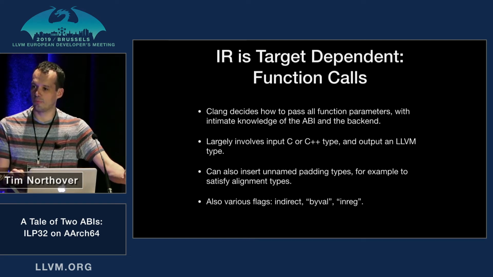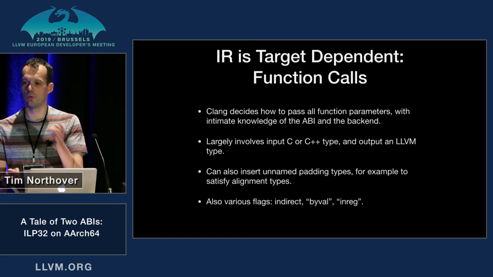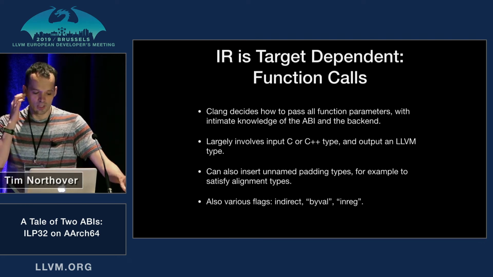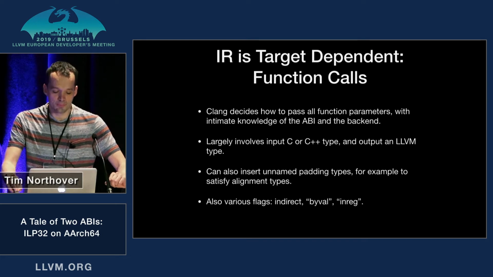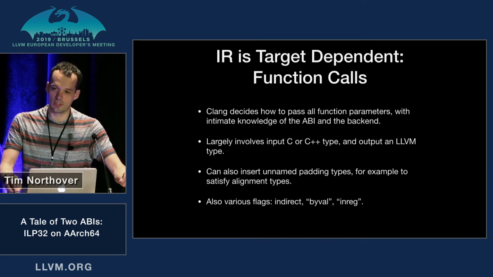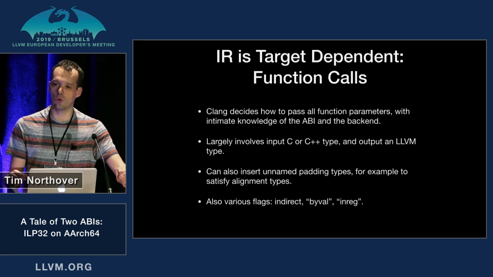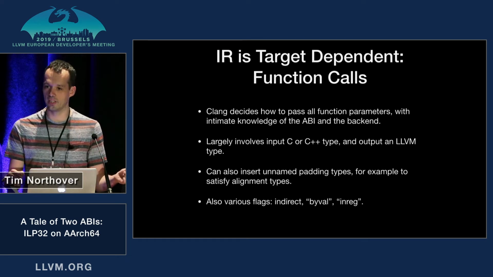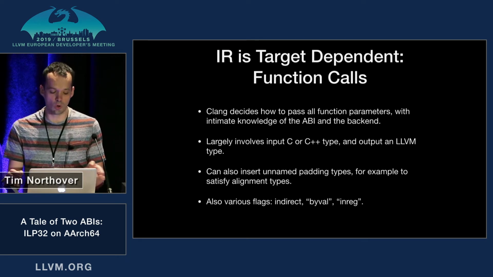But some backends have schemes so complicated that Clang has to literally iterate through arguments one at a time and know exactly what argument number it's dealing with and where this parameter is going to go to be able to assign it properly. And to help it in this, as well as changing the LLVM type, it can insert padding variables that are completely ignored by the caller and callee, but they're just there to consume resources in the function passing world.